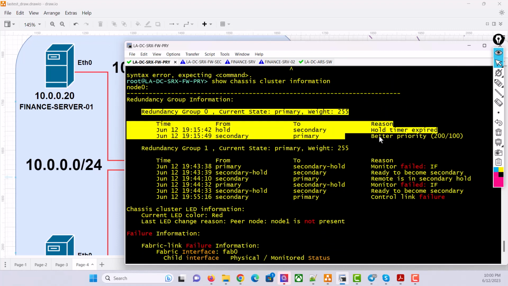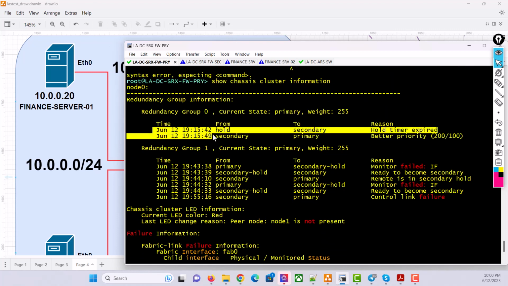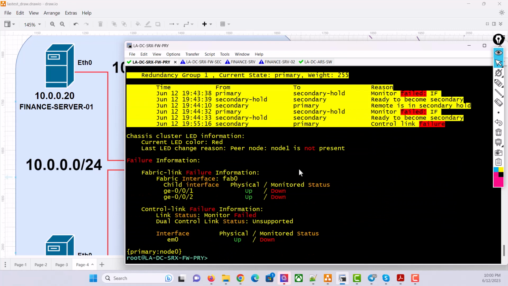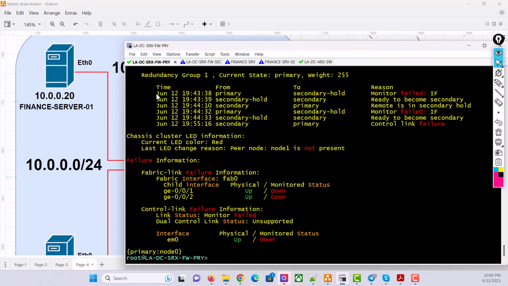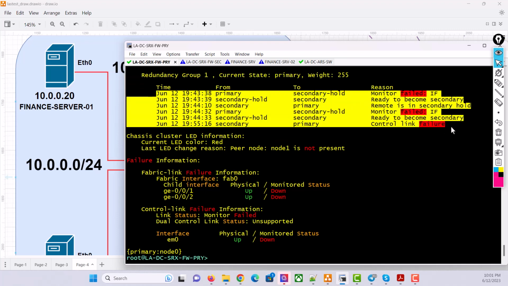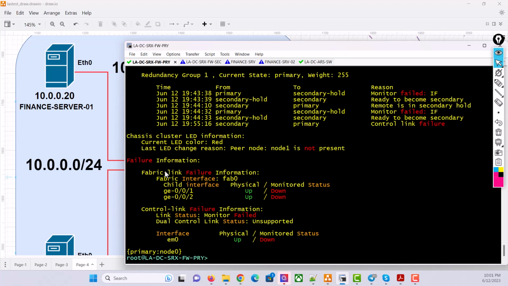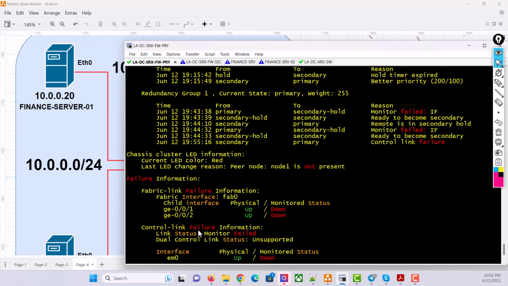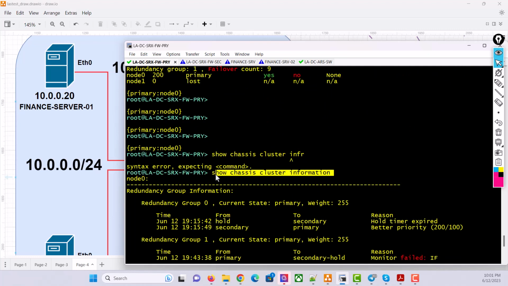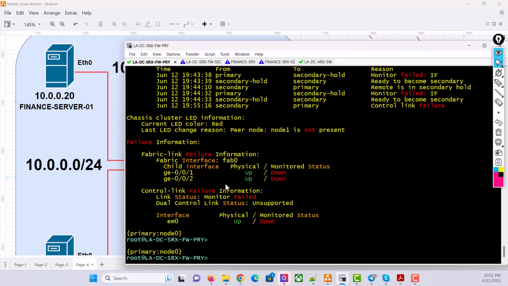So you see, for redundancy group 0, look at what it's telling me. On this date, it was on hold state, moves to secondary, and you see a whole bunch of information here, right? This is historical information, and it tells you there have actually been things happening between both clusters. You also see failure information, right? Port 1 and 2 are up, but it's still down because the other end is down. So this is another command you can use to get that kind of historical information about what happened.